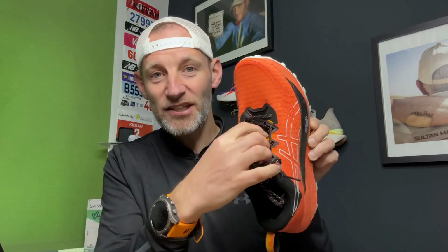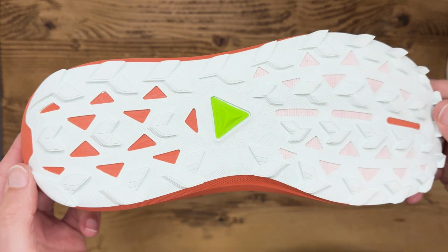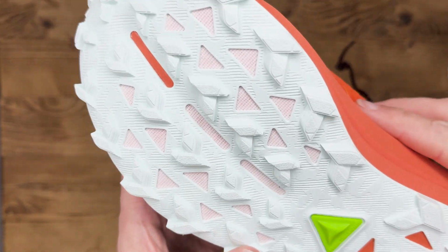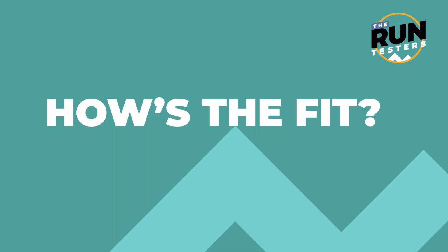There's some other handy details like this heel tab here to yank them on and off when they're muddy. There is a lace holder on the top of the laces here to prevent flapping laces and to keep those laces from coming untied. When you flip them over, you've got a really good covering of ASICS grip for the outsole rubber with 3.5mm lugs in a new lug pattern that's been updated from the Trabuco 12 to improve the grip and the traction.